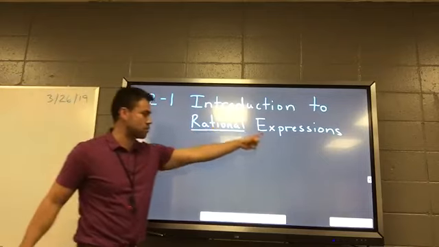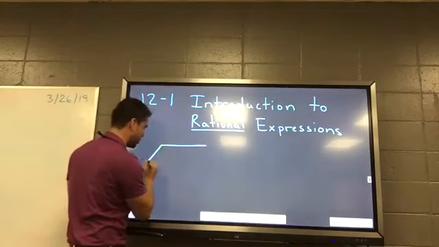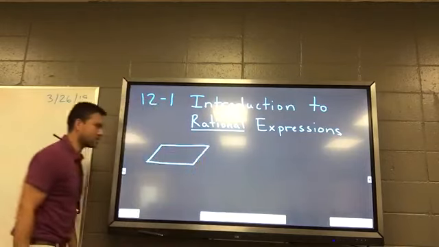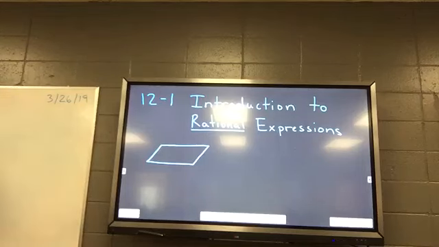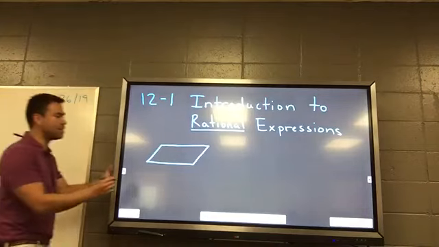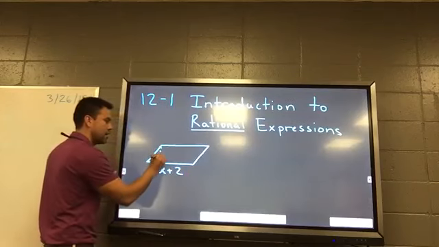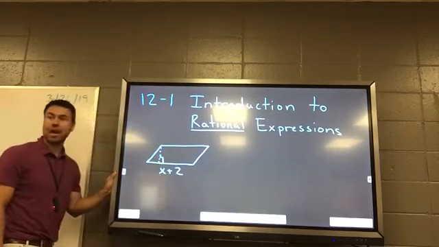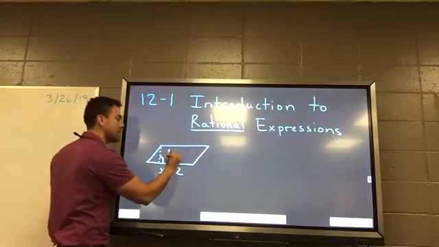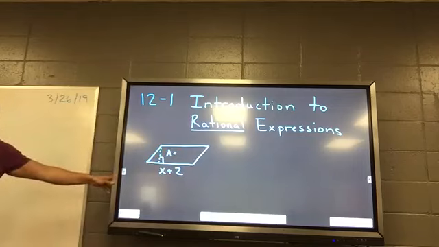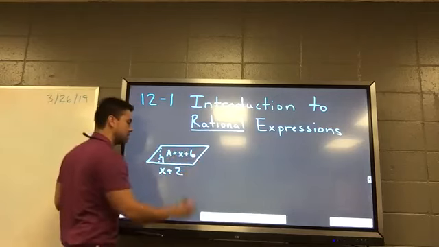When we're dealing with rational expressions, I'm going to start off actually with the geometry problem, because most of you are going to get into geometry next year, so might as well throw in some of those problems. That is a parallelogram. That's my best parallelogram. And I'm going to give you a couple pieces of info. The length of the base is going to be x plus 2. And then the perpendicular height is right here with this dotted line. And then we also give you the area, which is x plus 6.